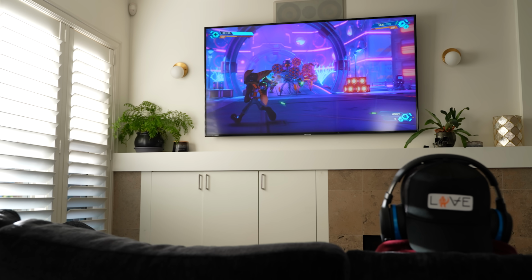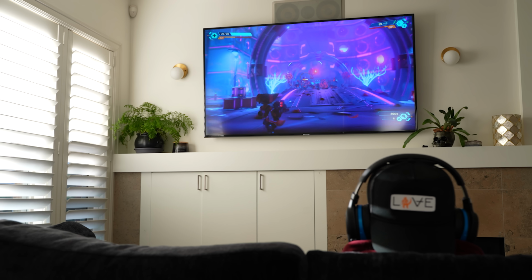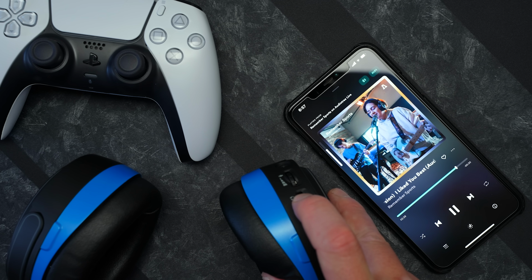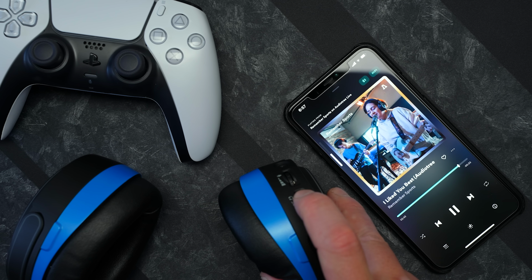Like on the PS5, I could listen to game audio and have it connected to my phone via Bluetooth, playing music or Discord chat via mobile, but the PS5 volume was very low in comparison to the Bluetooth. Even maxed out in the system volume, the volume wheel on the headset itself was tied to the Bluetooth volume on the phone, so there was no way to balance the volume levels. Now, supposedly you can click the volume in and release and then rotate up and down, and that's supposed to control the mix between the two sources. I find this to be buggy, if I'm being nice, or completely broken, if I'm being 100% honest.